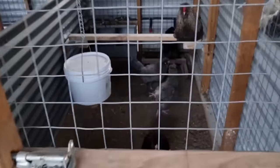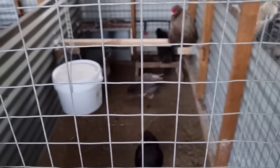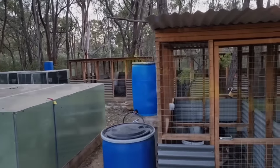G'day. I'm heading out to take care of a rat infestation this afternoon. Be a great little job for the air rifle. I was only down at the property about 12 months ago and we had the rats totally under control, but apparently they've slashed their paddocks recently and all the rats have now moved into their chook pens. I don't know if you can see here, but they're pulling the feathers out of the arse of the chooks. So, should be very interesting. We'll see how we go.